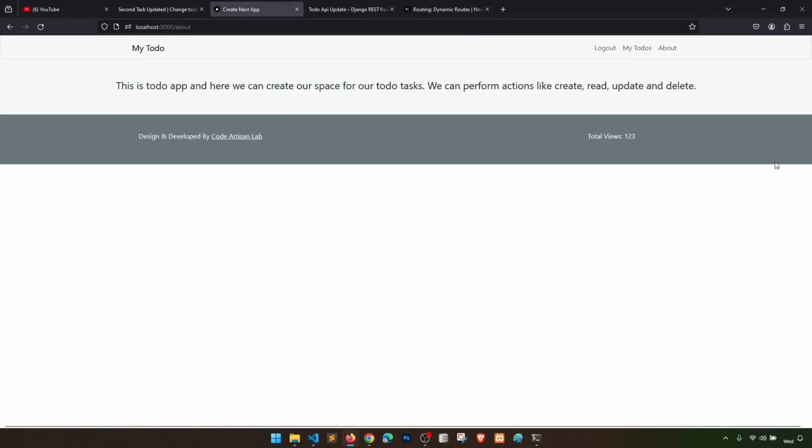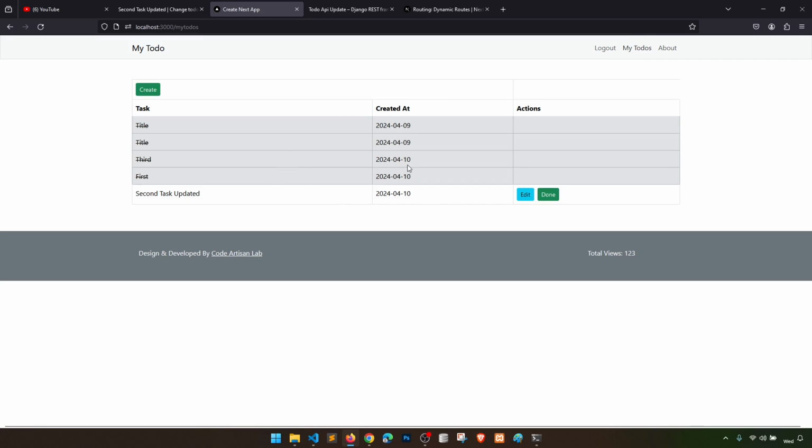So my main motive is to create this small to do app, so that we can learn the authentication, we can learn the API working, we can learn how we can do CRUD, we can learn how we can interact with the events in the Next.js, right? We will create a lot more projects in future with the Next.js and Django, right? Maybe on more technologies like Laravel and other things, right?